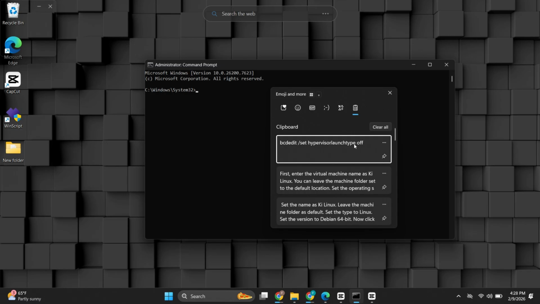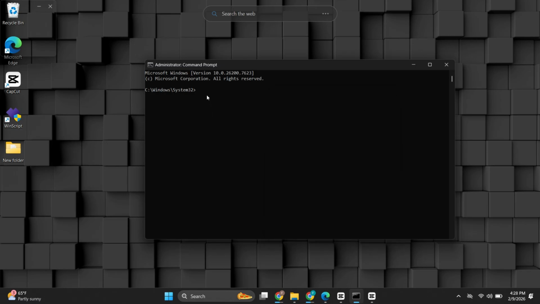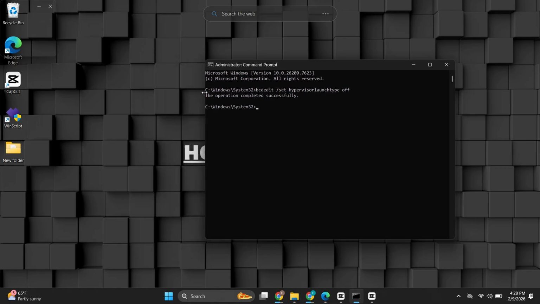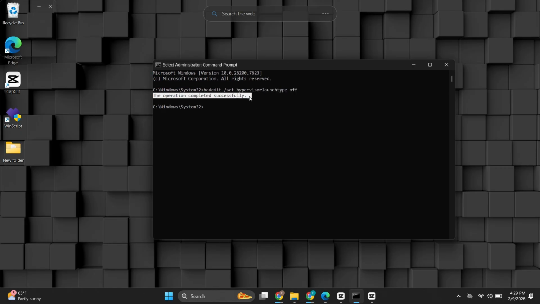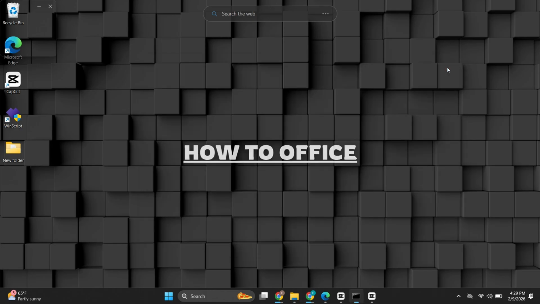Now type this command. Then press Enter. This single command will disable Hyper-V on Windows. After that, restart your computer.